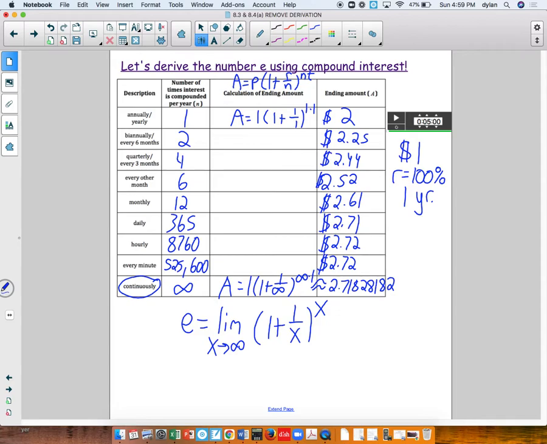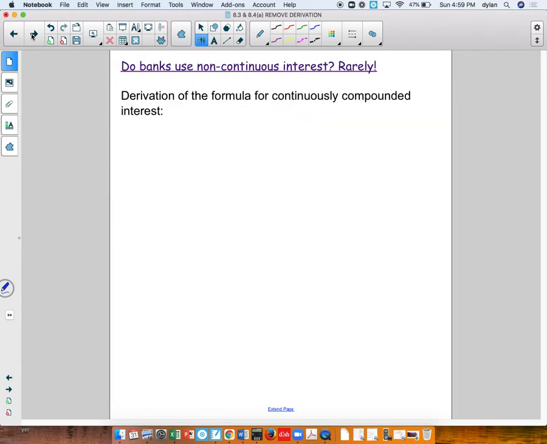So let's see if we can go the other way with this as well. Let's see if we can actually derive the formula for continuously compounded interest, because that is what banks frequently use to calculate how much money is owed on a loan. So imagine for a second that we start with our typical compound interest formula: amount equals principal times 1 plus r over n raised to the nt. And we're going to do just a few manipulations here, with our goal being to get to a situation like what we just saw on the last screen.